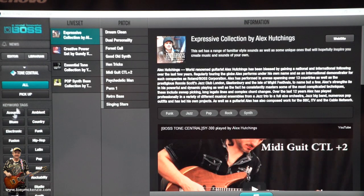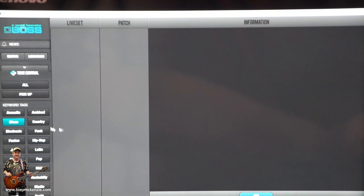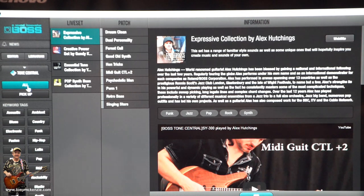And on the left-hand side here, we've got a number of choices to do with the type of music styles that we want to pull down. You've got metal in here, rock in here, even rockabilly, pop, Latin, hip-hop, all the stuff, funk, funky. We got country, ambient, acoustic, blues. They're all here. So when you get fed up of going through them, go back up here and click on all. And you'll see that everything will appear.